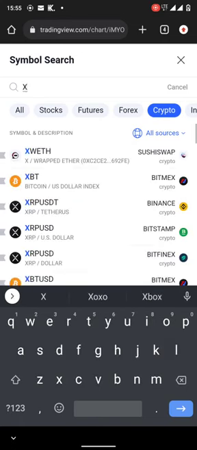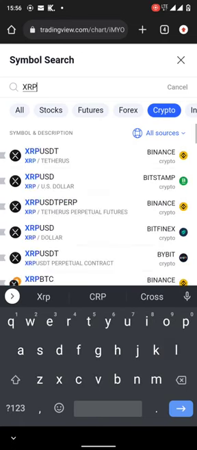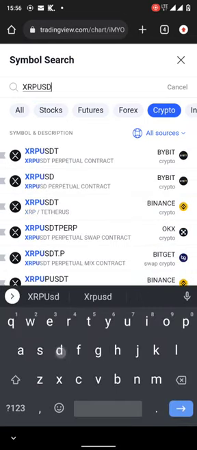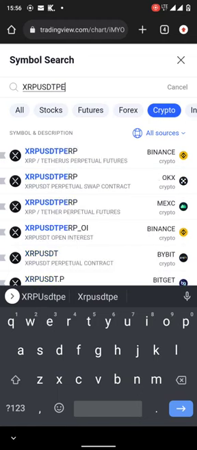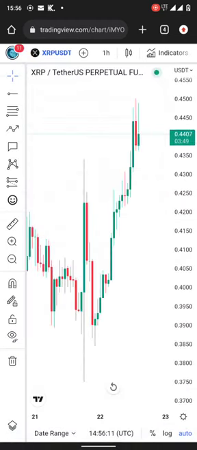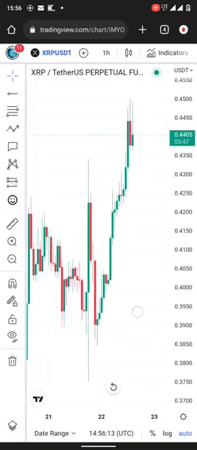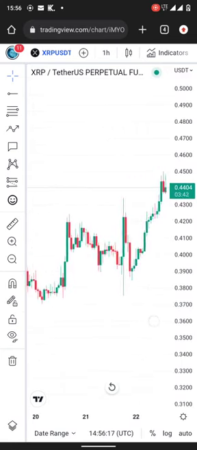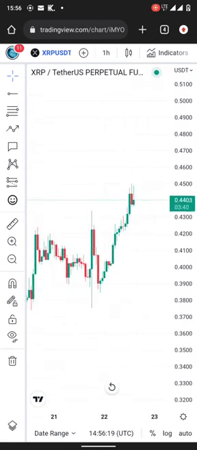Let's use XRP, Binance, XRP USDT Perpetual. That's for futures. That particular chart is shown. You can see what XRP is doing at the moment. You can see this crazy move upward.